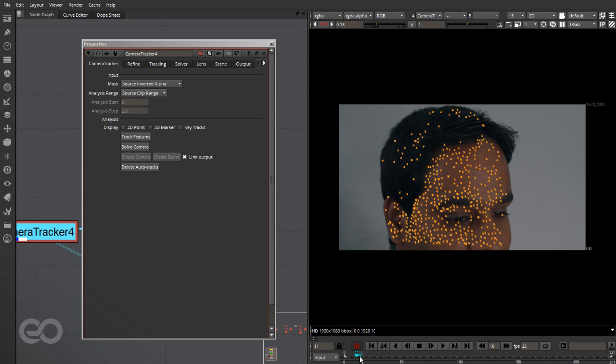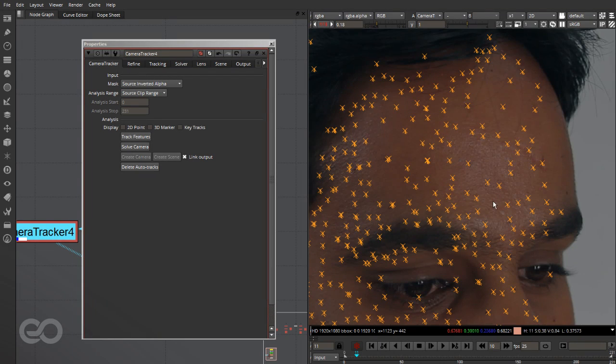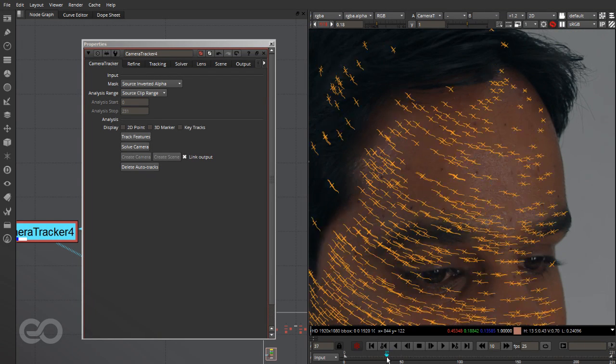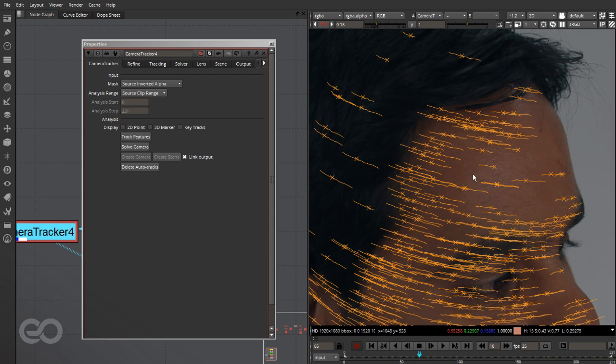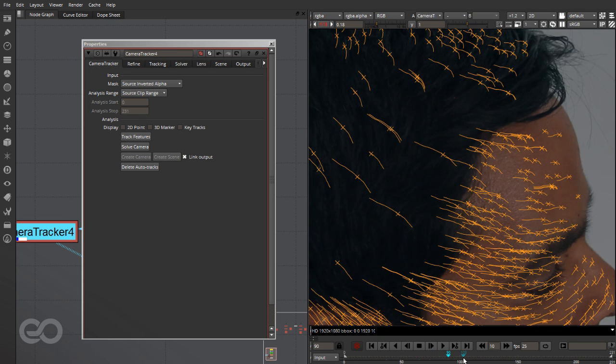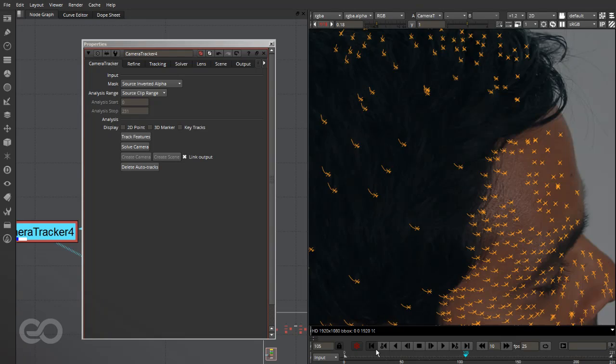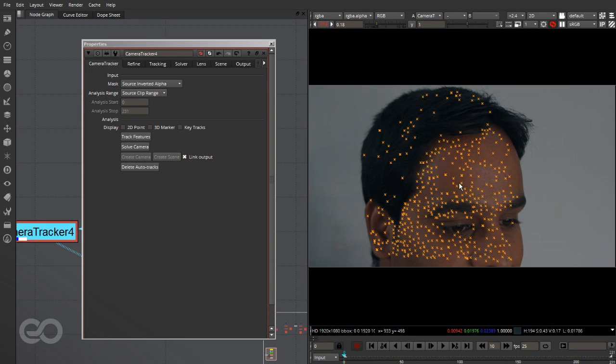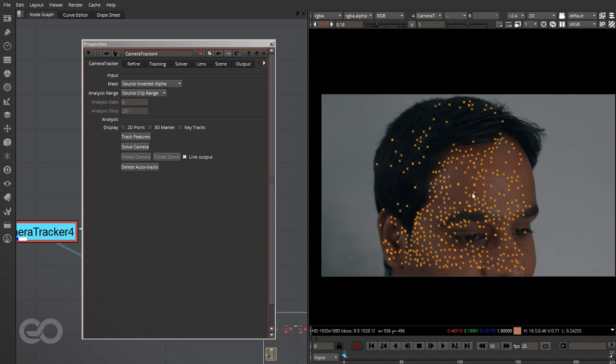So now that this is done, I'm going to go ahead and hit solve. But before that, I just wanted to observe that wherever the specular highlights are there on the skin, you can see that the tracks over there are very less. So therefore, most of the specular highlight is being ignored. So this basically means all of my tracks are pretty neat, and it's going to give me a very good result. And this is exactly what you had to plan every time you're going to track something, so that you get good results without having to solve them again and again. So now with this done, I'm just going to hit solve camera and wait till it's done, and I'll get back to you.